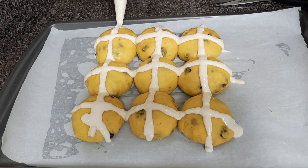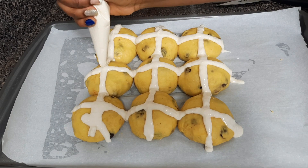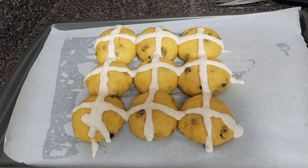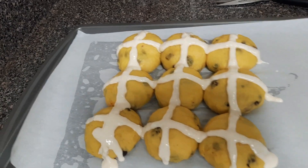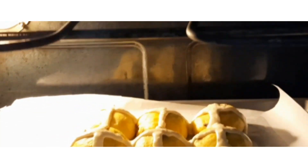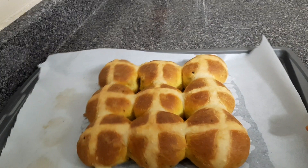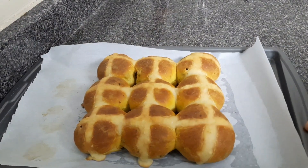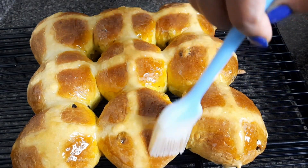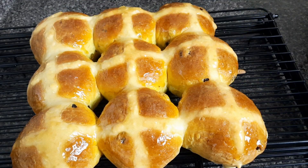Now they are ready to go into the oven. Bake at 375 degrees for 10 minutes, then regulate the heat to 350 and bake for a further 15 minutes. After that you'll get these golden-brown hot cross buns. Transfer the buns onto a cooling rack, and to get that bakery-signature style, glaze the top with some syrup or light apricot jam.